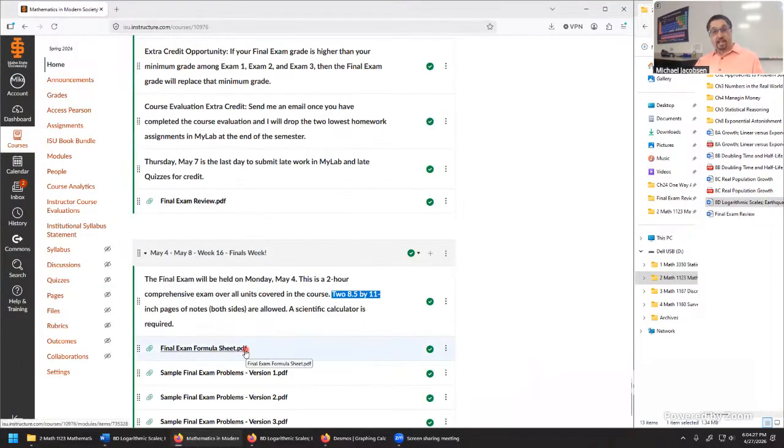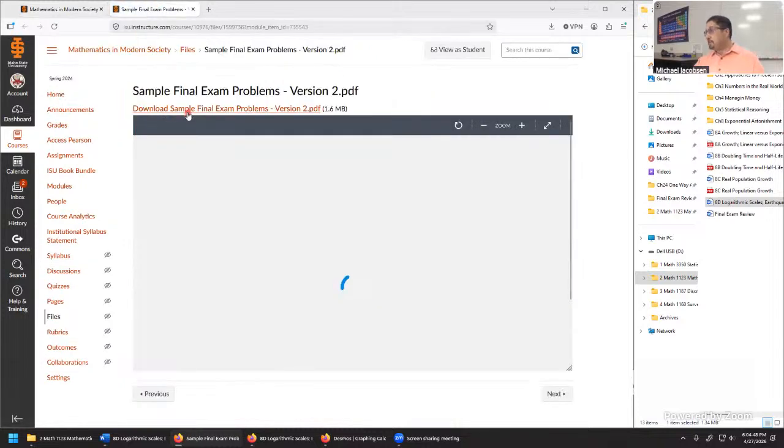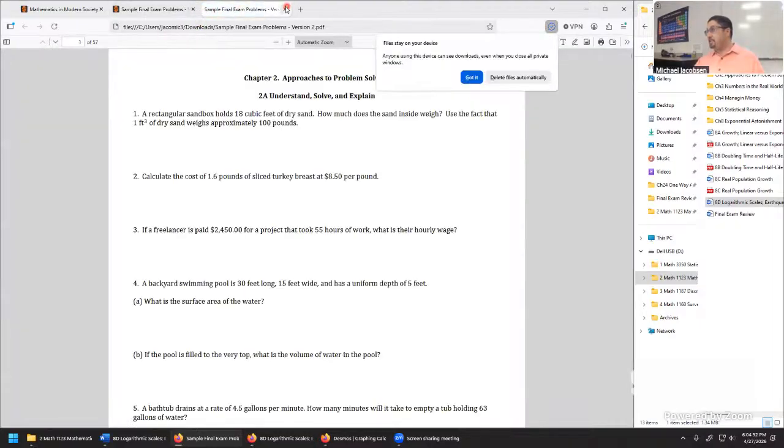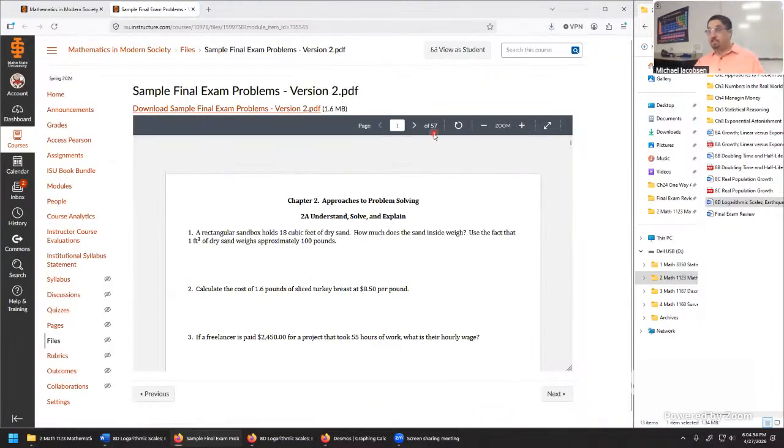So that's the real page of the last exam, the final exam, just like we did on exams 1, 2, and 3. And now I have 3 versions of the sample exams. These are kind of long because version 1 is the entire set of lecture notes from the first unit all the way to the last one we covered. Version 2 is slightly condensed. It's just another version of these same kind of problems, but this one says it's 57 pages.